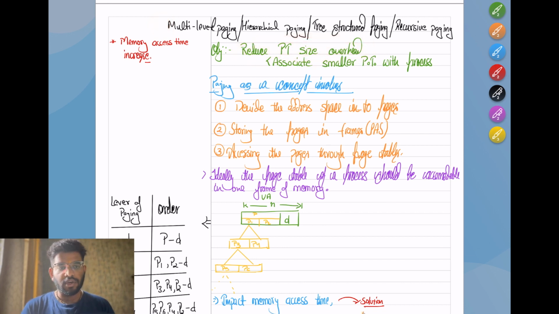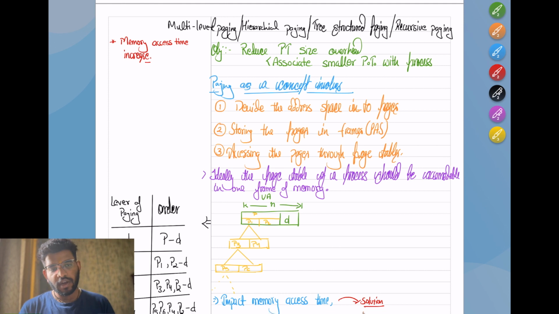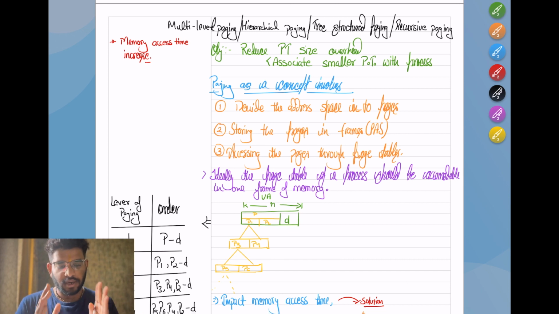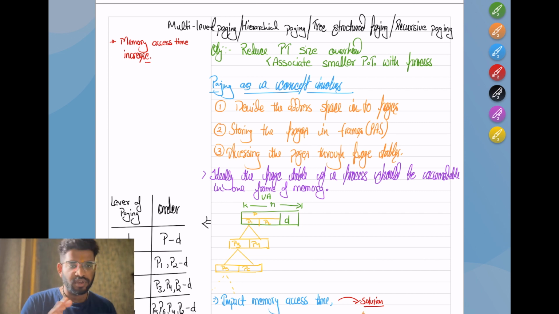How it can reduce the page table size overhead is this: there is data which is stored in memory, and this data has its page table also stored in memory.